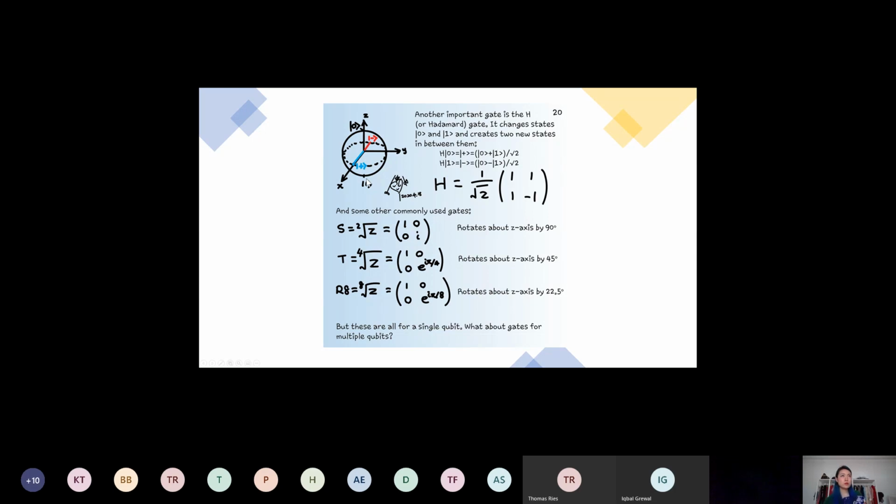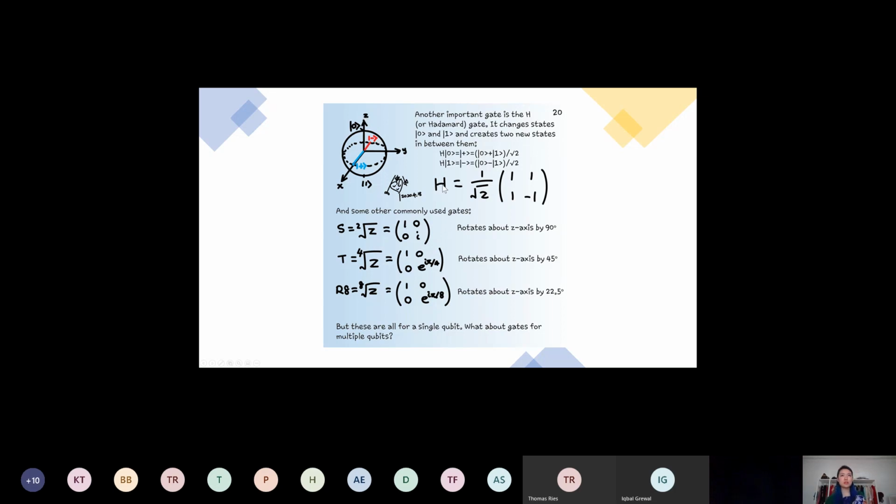But if you start with 1, the H gate would make it to the opposite point on the Bloch sphere. We call it the minus state. You can try this at home and you will find out that this minus sign is very important, because without that minus sign, you would not be able to distinguish 0 and 1 once they're in this diagonal place and you apply an H gate. So this is a symmetrical basis to the original 0 and 1 basis.